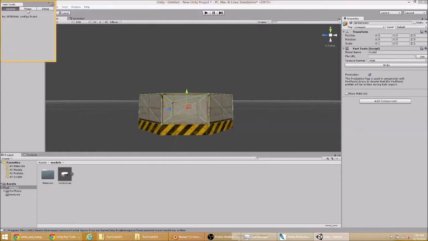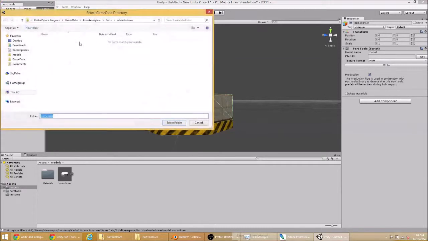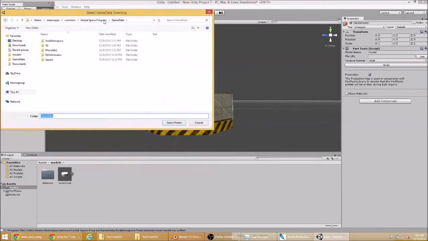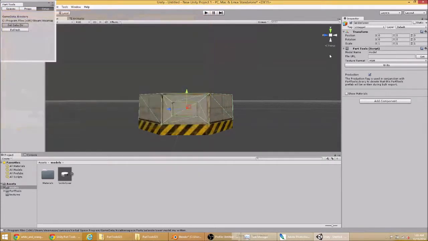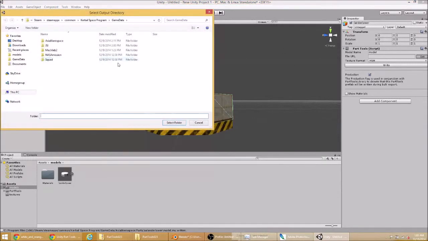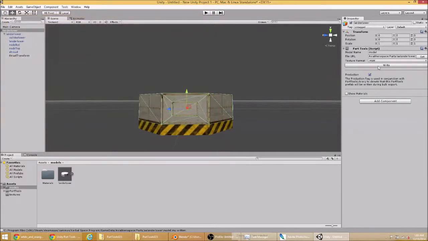Now I'm going to show you what to do instead. Under the part tools thing up here at the top, under tools, I'm changing the data directory to the game data directory. This is how I usually keep it set up. It seems easiest. It makes the props and everything work. Now over there in the part tools on this particular part, that's where I'm going to point it at the right directory. Select. Now I can click right, and the data files go to the right directory every time.